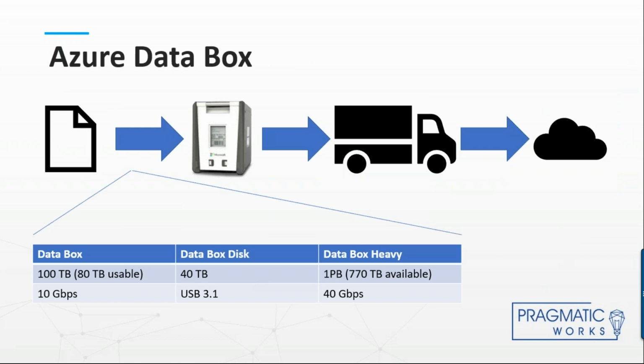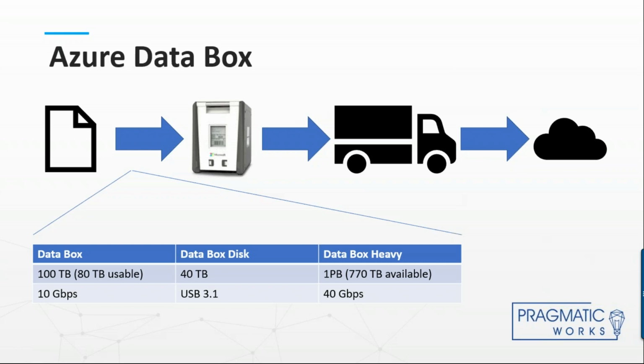Another technique for getting that file-based data from my local storage to the cloud is with a product from Microsoft called Azure Data Box. And I've actually included an image from Microsoft's website of what one of the Data Box products actually looks like. And it looks like a big external hard drive.